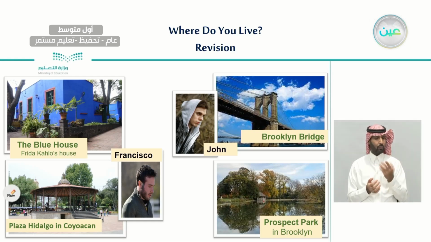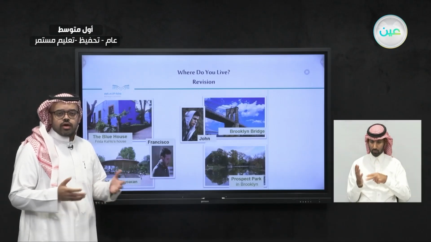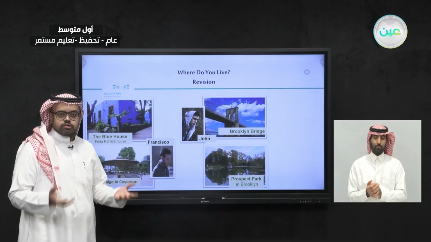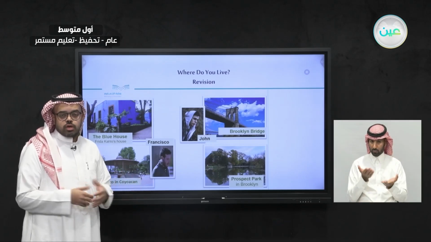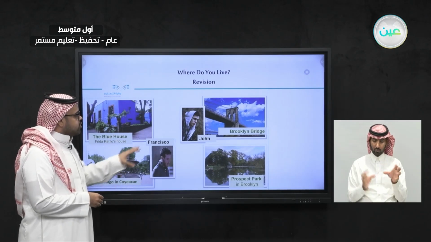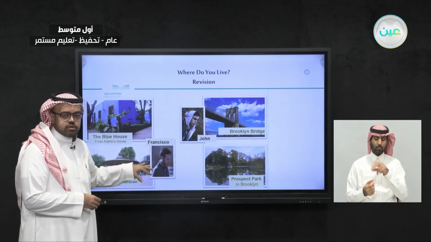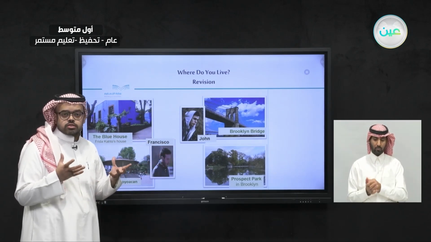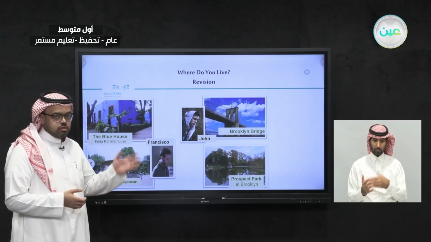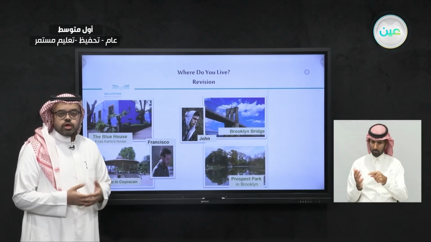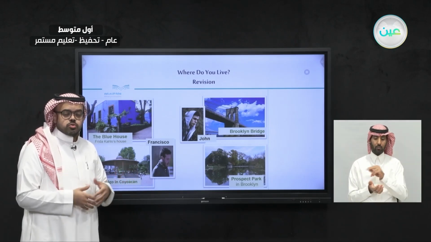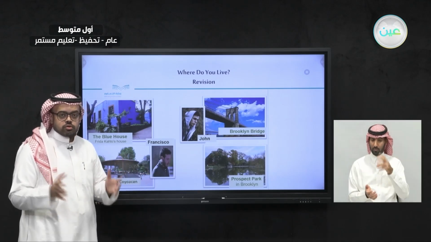So just a quick revision on last lesson. Last lesson, we had a reading text. We read 2 reading texts about 2 different neighborhoods, and we also compared between those neighborhoods. We found some similarities between the neighborhood in America and the neighborhood in Mexico, John's and Francisco's, and we found some differences as well. At the end of this reading text, I told you to try to compare the differences or the similarities between their neighborhoods and your neighborhood as well.